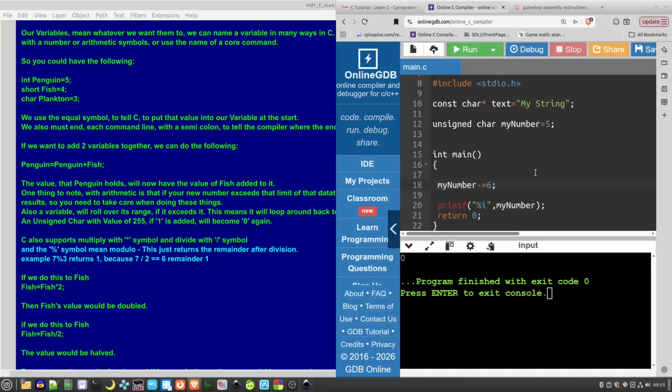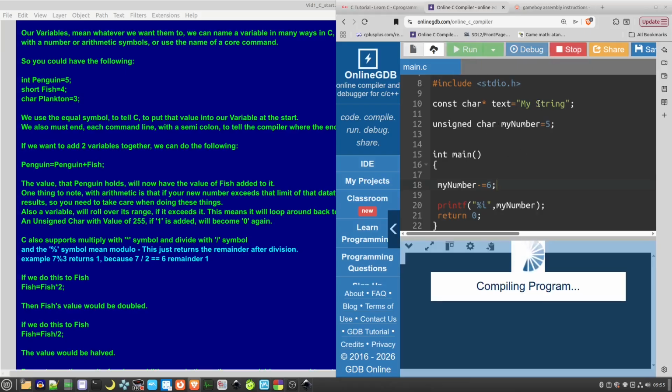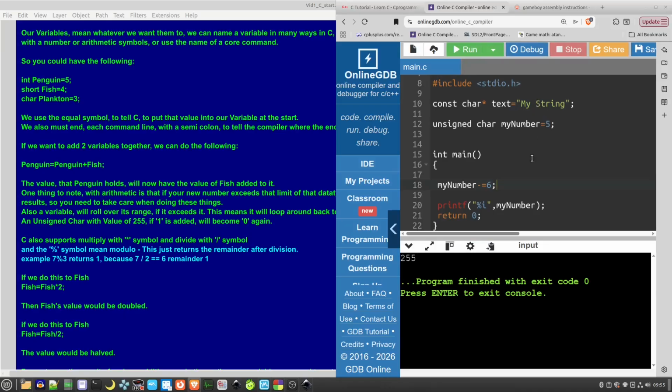It's an unsigned number, so it can't be negative. So what actually happens is when you add or subtract a number, as my number here is a char data type, if it goes outside of the range that that data type can hold, then it will wrap around on itself.